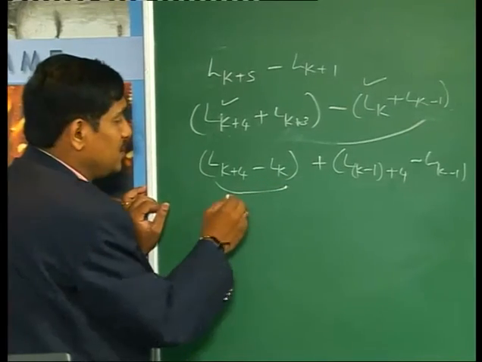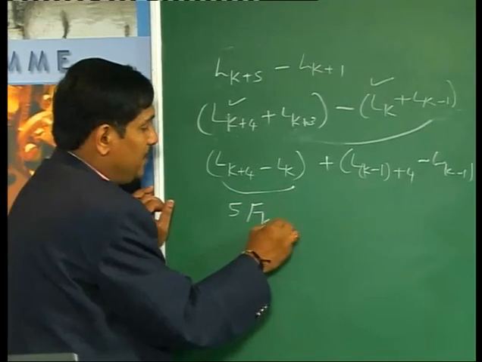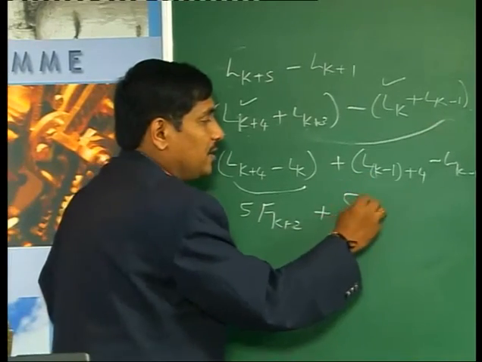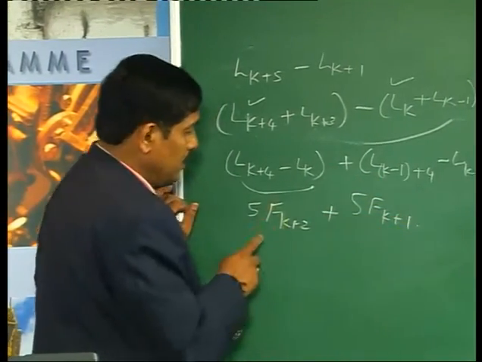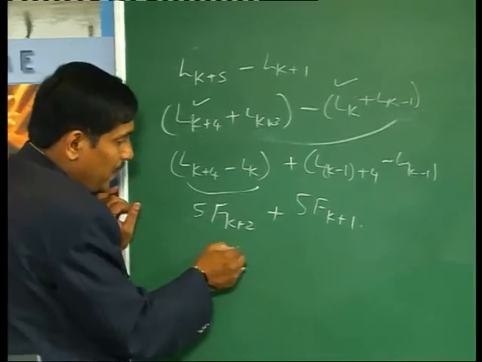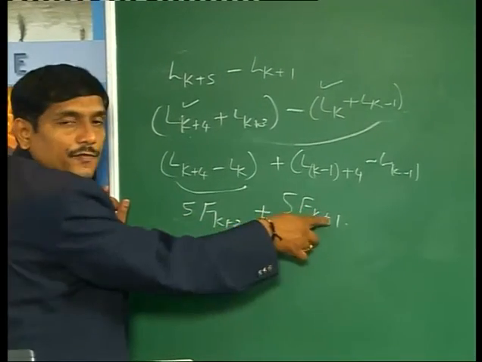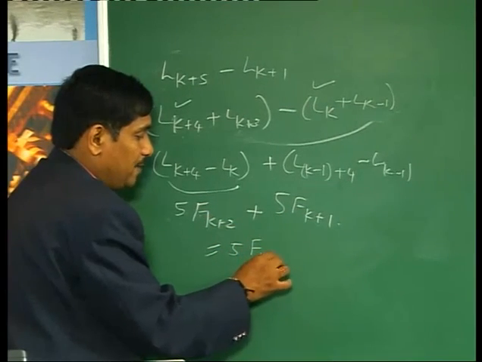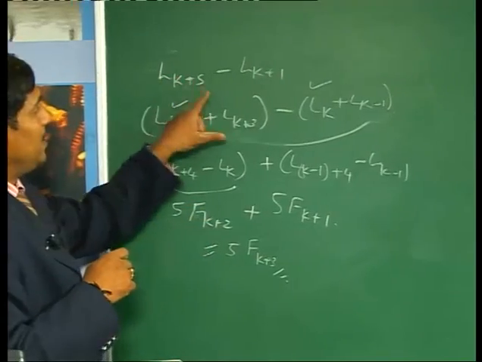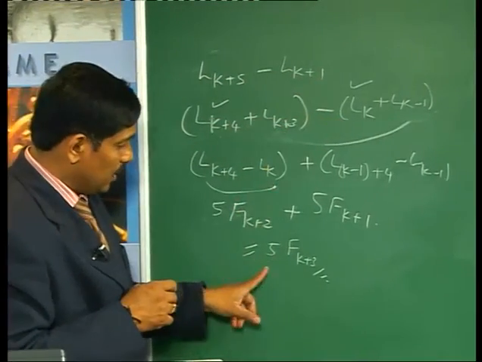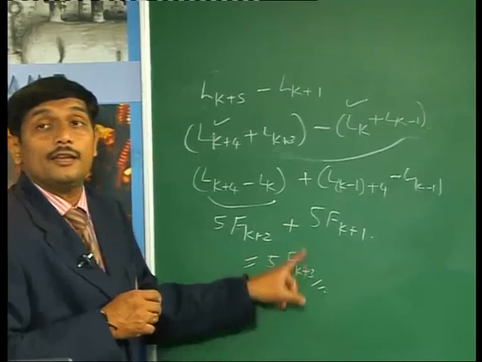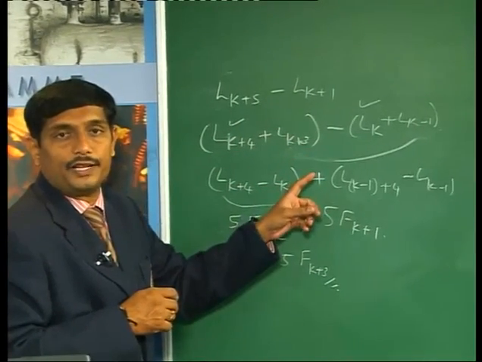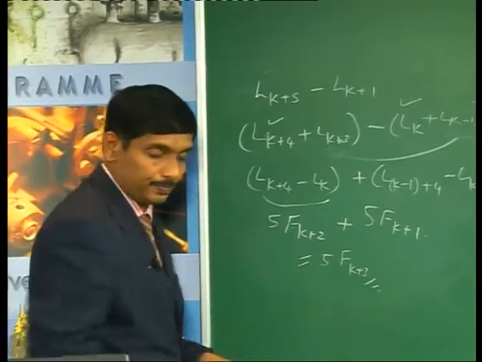Then what is this? This is 5 times F of k plus 2, by the formula. Then again what is this? This is the same as F of k plus 1. Again 5 times F of k plus 2 plus F of k plus 1, by Fibonacci numbers this can be written as F of k plus 3, means L of k plus 5 minus L of k plus 1 is 5 times F of k plus 3, means this result is true for the inductive step, that is the k plus 1 step.